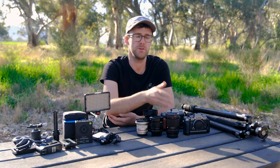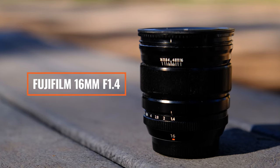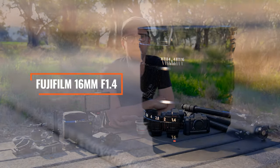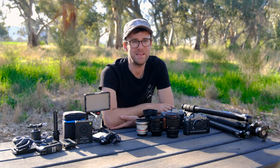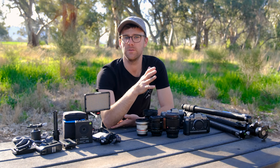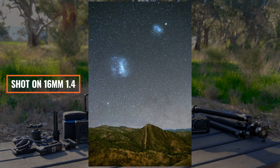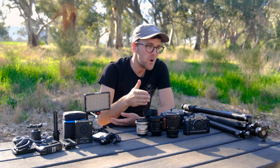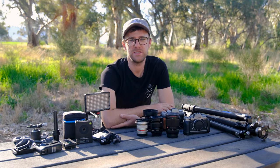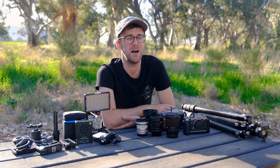That said, the Viltrox wouldn't be my first recommendation if you're a beginner night sky photographer — I'll get to that in a second. My second lens is the Fujifilm 16mm f1.4. It's dual purpose — my main low-light video lens. The 24mm equivalent tells a huge story of the surrounding area. It isn't the best at night sky photography and it is quite expensive, but the work I've done with this lens is paramount. I might consider the 23mm f1.4 since 16mm and 13mm are quite close in focal range, but the 16mm is a key video series lens and secondary night sky lens.